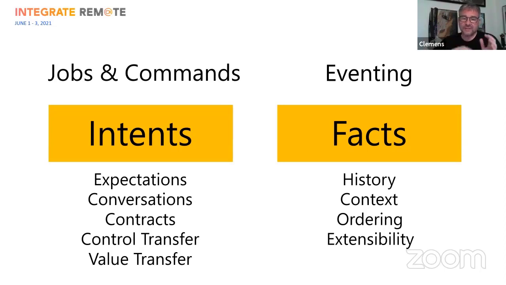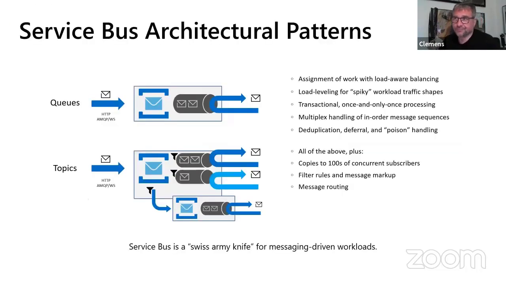And so Event Hubs and Event Grid are services that are focused on the eventing side. They're about carrying and distributing facts, and they are pub-sub services, if you will, for that purpose, so that it doesn't matter how many parties get a message. And Service Bus is a service focused on transferring control, transferring value, transferring jobs, and allowing a client to have enough control over a job so that we can be sure that the job gets executed. And if the job fails, that the job then gets executed eventually.